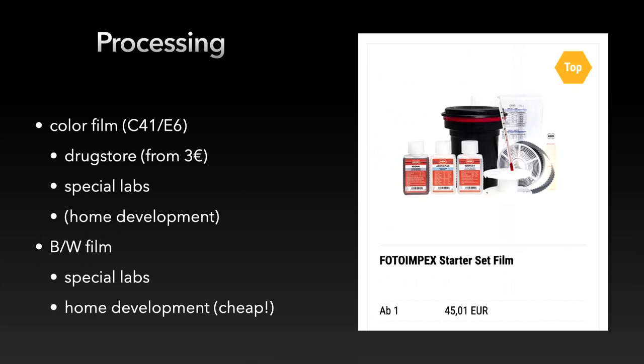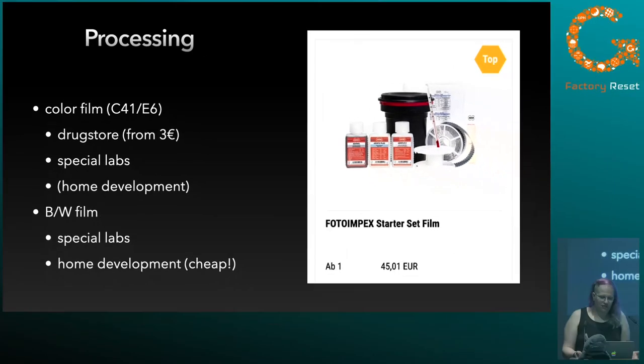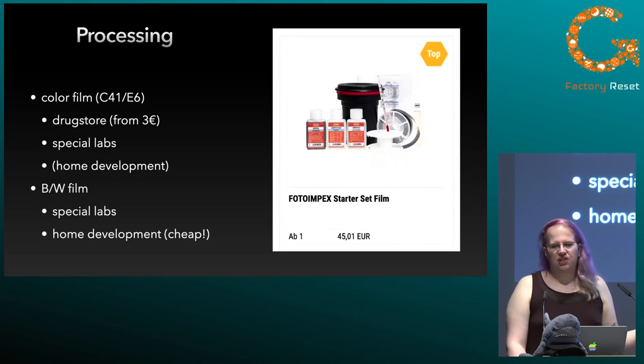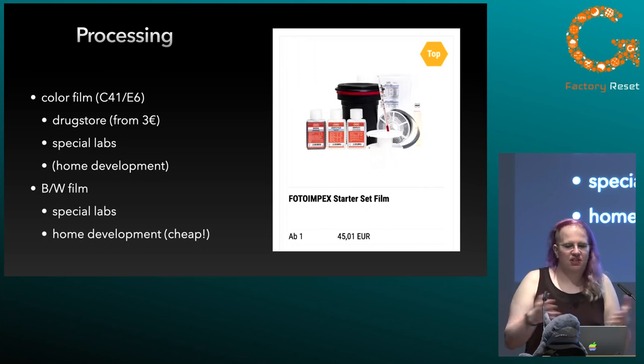I have screenshotted, again with no affiliation, a major German store for these kinds of things. They sell you the canister you need to put the film in for development, and the chemicals, everything you need to start out, for 45 euros. You can, of course, get it used, but that's a one-time investment. I'm still using the tank I built about 15 years ago. It's perfectly fine. That's kind of affordable, I think.